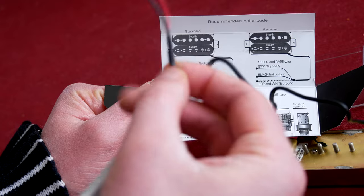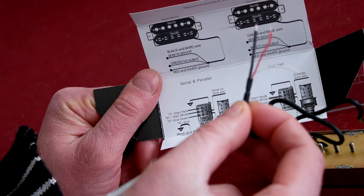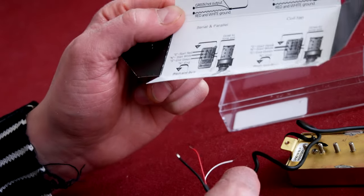If you ask me if there are any downsides of the Roswell pickups — well, referring to the LP90 pickup, this was the 2-conductor wire model. And I don't know if this is a humbucking pickup or an oversized single coil in a humbucker format. According to the homepage, this pickup should deliver the classical P90 sound, which is basically an oversized single coil. So the problem is it was delivered with basic wiring instructions in the box for humbucking pickups. And none of the color codes of the conductor wire match anything — you have to go on the homepage to check out the connection diagram for the LP90 model.